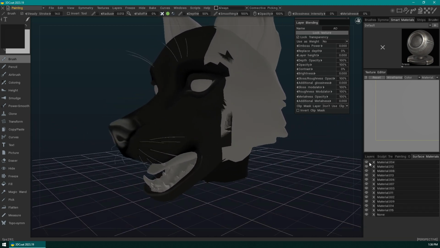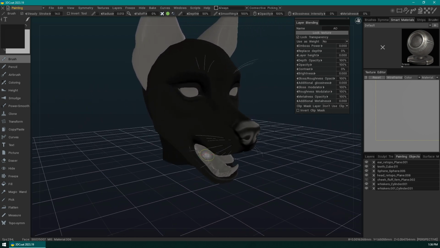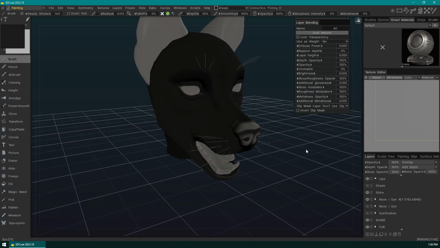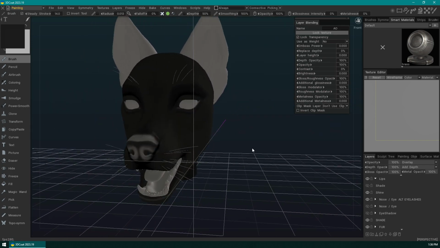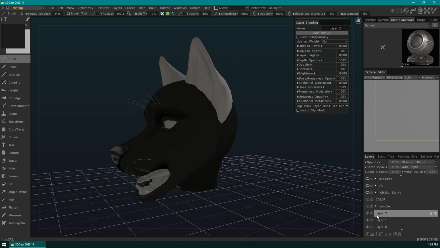So then I'm going to go in here into the painting objects, which will also have the individual mesh objects all listed out by themselves. And we can hide the cheek fluff. It's not necessarily quite right at the moment because I didn't set it up beforehand, or consolidate it or see what other layers would do, but that's that. So it is in here, and that is a full PSD that has been imported, and I did not have to import each layer one at a time while chipping away at my own sanity. Isn't that nice?